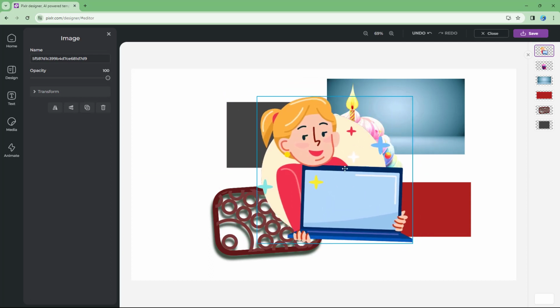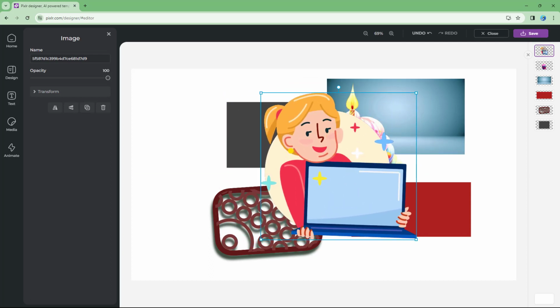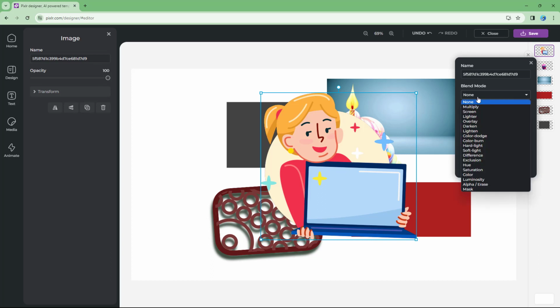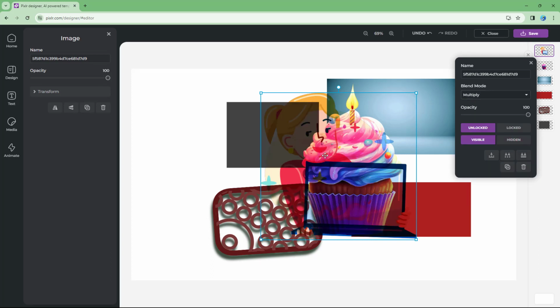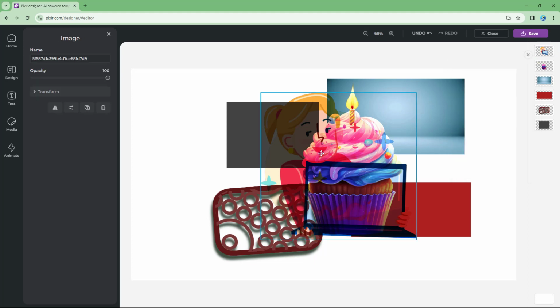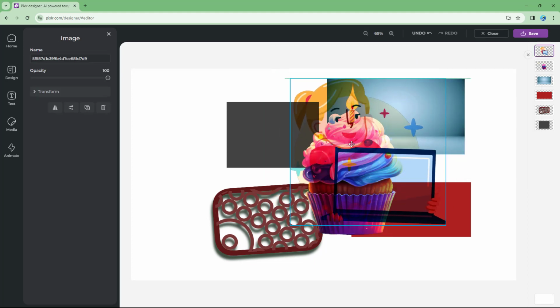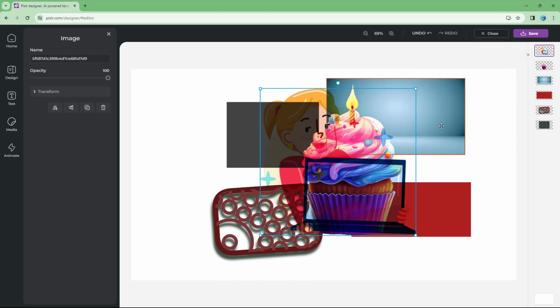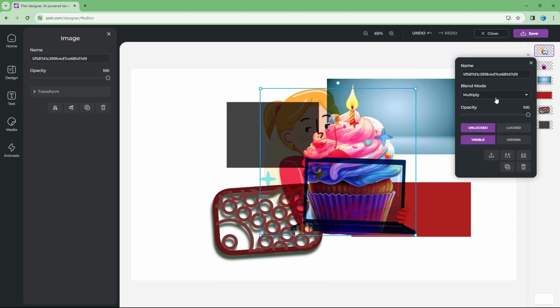So I'm just going to take this layer just like this, and then right click on the layer right here. Once I do that, over here you can see that blend mode is an option right now and it is set to none. So if I were to click right here and click on multiply, then what happens is that it acts like ink, meaning the white actually becomes transparent and the dark darkens out the other color behind, as you can see right here.